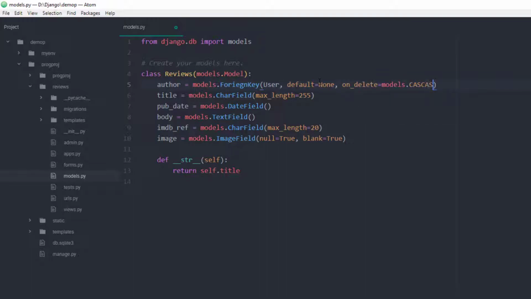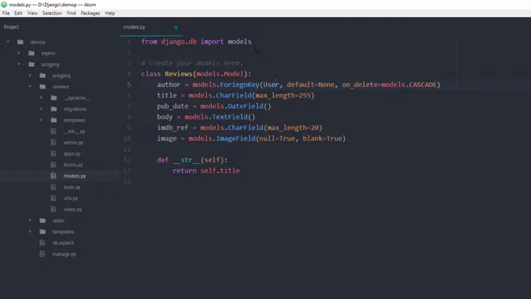Okay, now we actually have to put this in, and what it basically means is that if the reviewer was to delete their account, then the reviews would be deleted as well, or cascade. So here what we're doing is we're connecting the author to a user on the Django database. So logged in users.